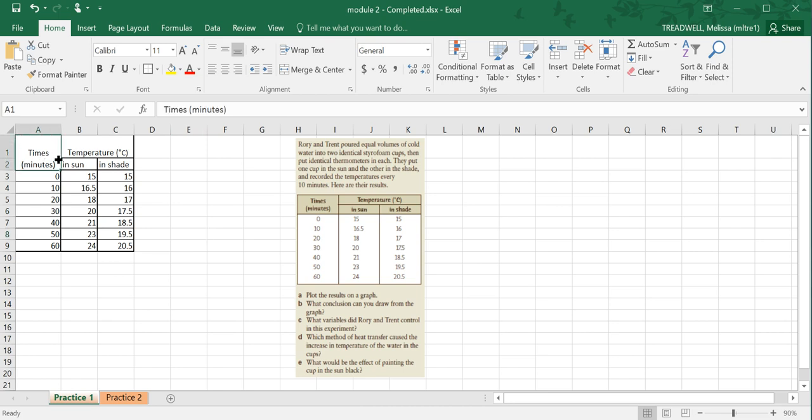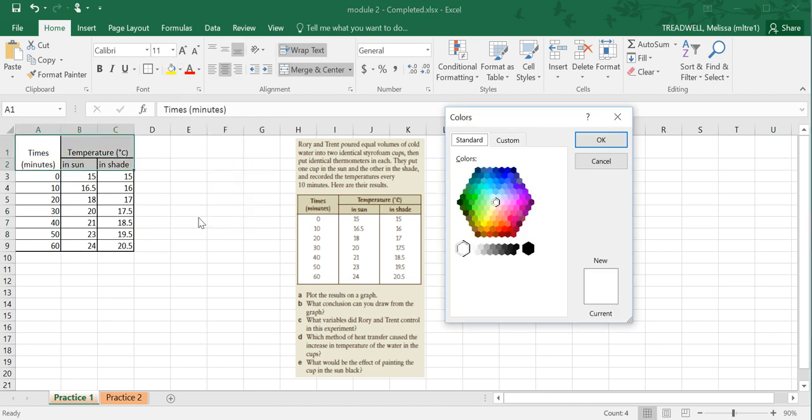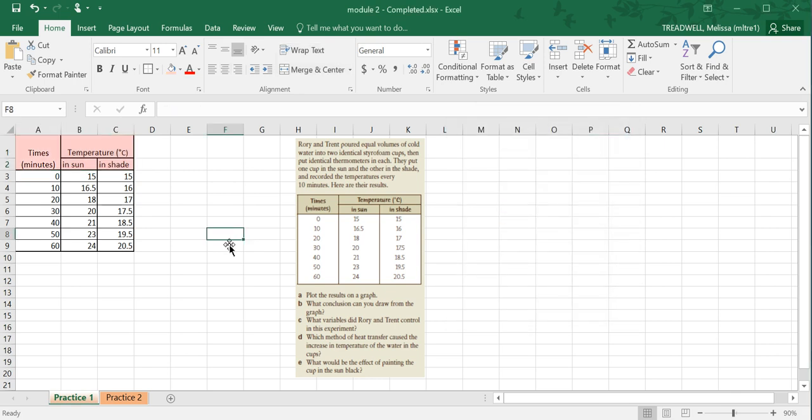And I can also highlight the parts I want to colour. Go up to here, you can pick any colour, or you can go into more colours. And there we go. Finally, the headings you can see are bold, so I'll make them bold as well. Sorry, I cheated with that. Highlight them, and up here you can see B for bold, or you can hit Control B on your keypad.